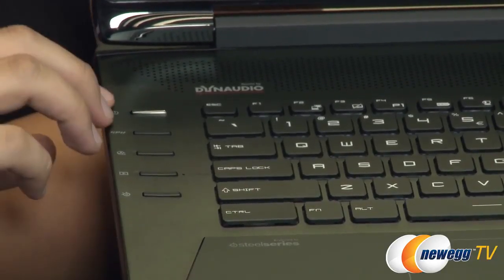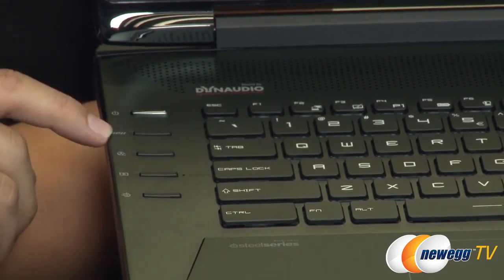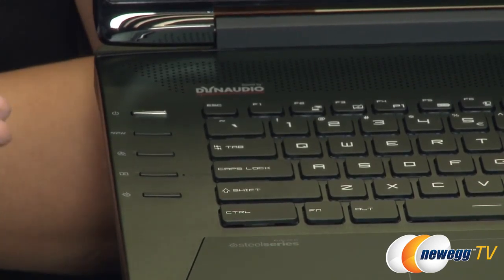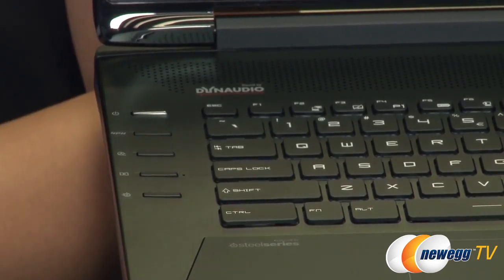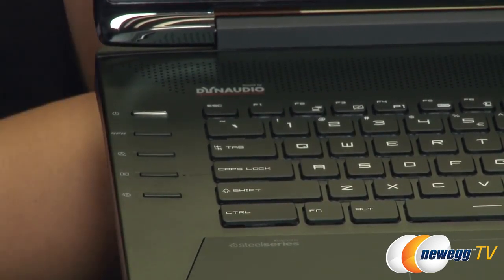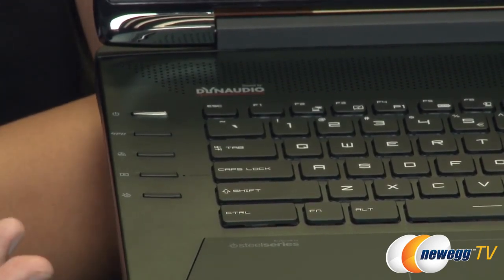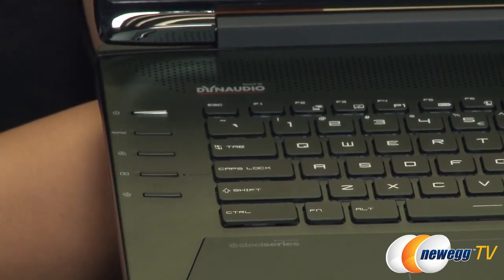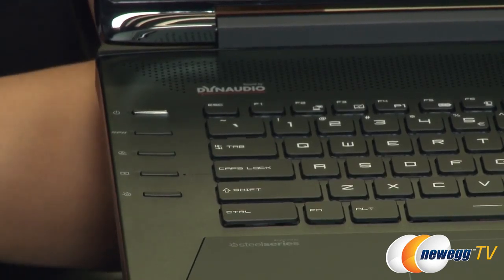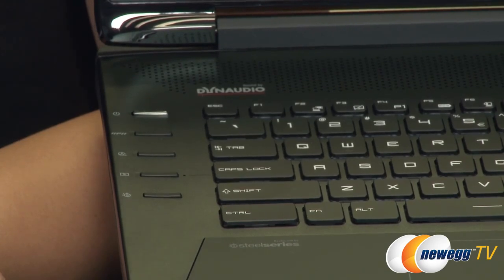So we could go over that briefly. Top here is the power button. This here is the GPU button, which allows you to change between integrated graphics or the GPU, whatever you choose to do. If you're gaming on the go and you want to use the full GPU, the discrete graphics, then you can switch from the integrated graphics to the GPU manually. You can do it whenever you want, or if you want to conserve battery, you can switch back to integrated.